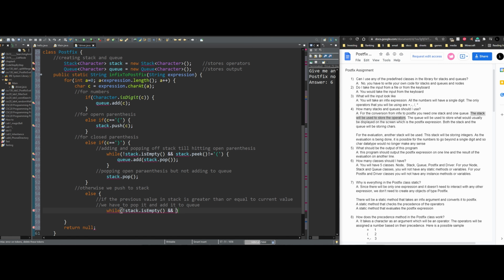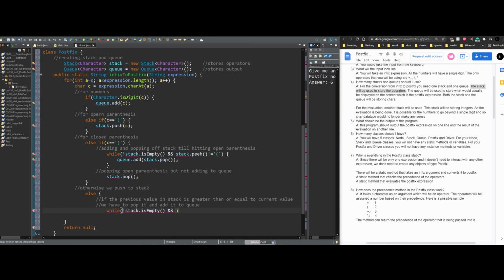Well, we can do this by assigning precedence. It tells us that in the 8th part of the instruction, we have 1, 2, 3, 4. However, we are not going to be using the equal sign, just 2, 3, and 4. So we can say 1, 2, and 3. But we've already also taken care of the parentheses, so we don't even need that. So we're just going to have 1 and 2. We're going to have to look at these cases and somehow make a precedence method in our Postfix class. So that is how we're going to compare them.